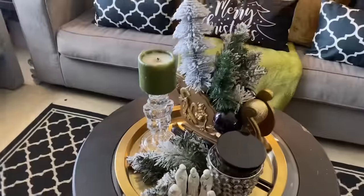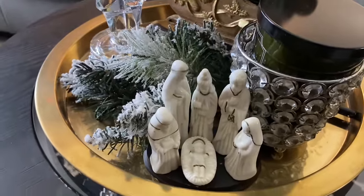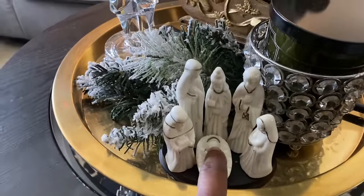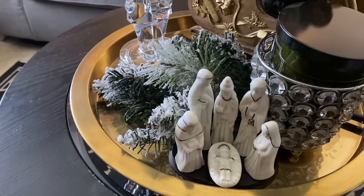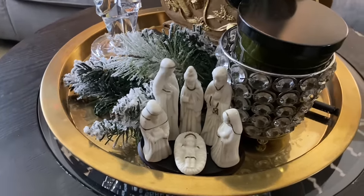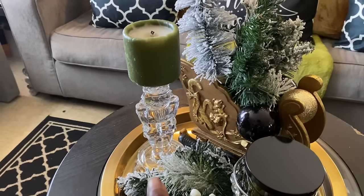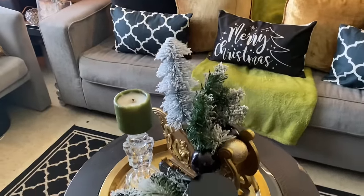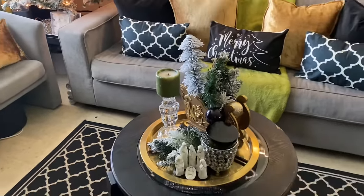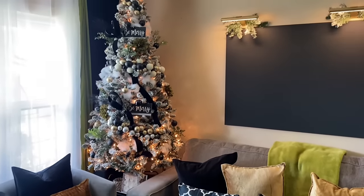For the coffee table, I just added this Nativity set that she has or whatever. I think I'm pronouncing it right, but I could be pronouncing it wrong. So I just added that on there and changed the candle out to the Nutcracker candle and just put that candle up there. That's it. And put the tree inside the sled, or whatever it's called. But other than that, that's it, y'all. That's the whole apartment for Christmas and how it looks.